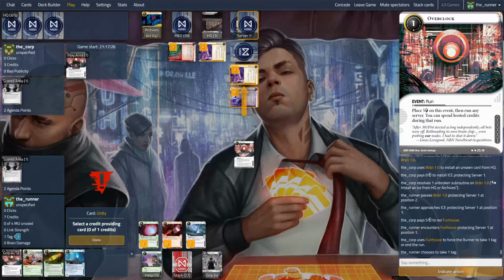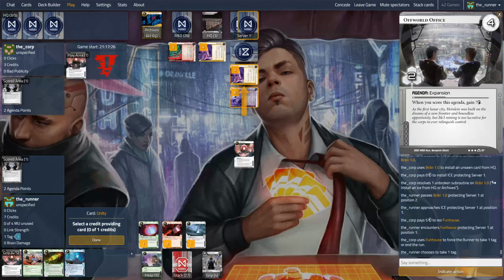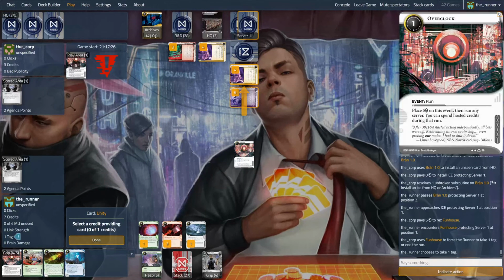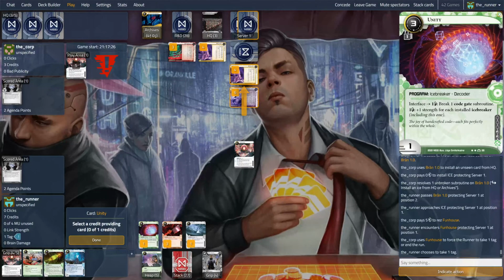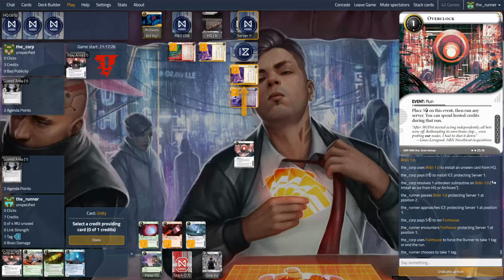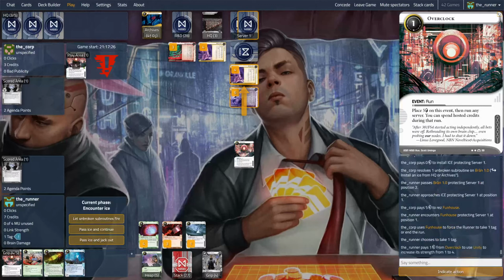And you can see this little exclamation, sorry, not exclamation mark. I'm going to bring the exclamation mark up to the play area so you can see what I'm talking about. You can see that my cursor is a crosshair, hopefully you can see it. If you don't see it, don't worry. I'm just pointing it at Overclock right now. So I'm choosing this card, I'm clicking this card, and the 5 on the Overclock is going to turn into a 4 because I used the money from the card in the play area for the card effect.